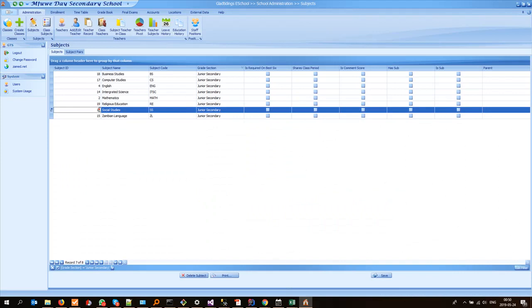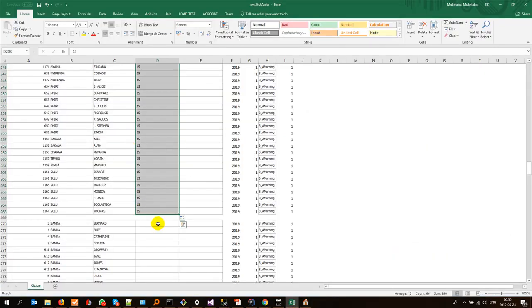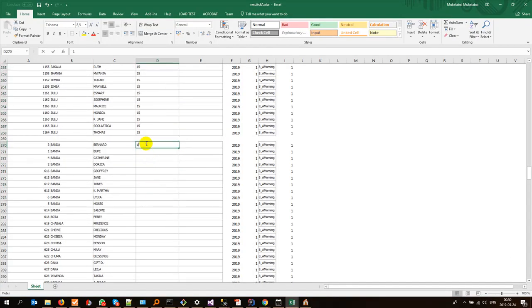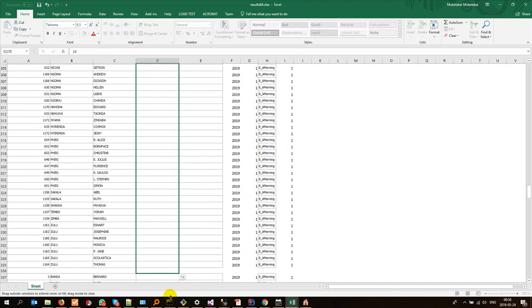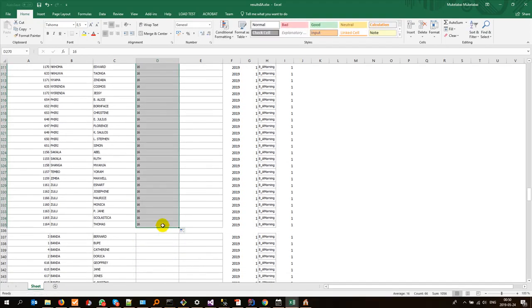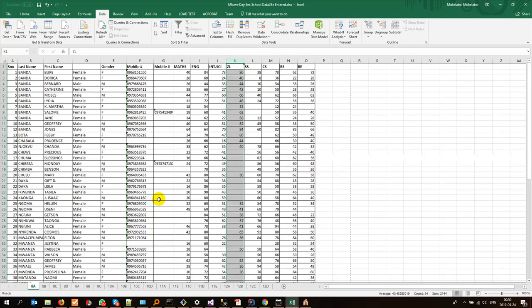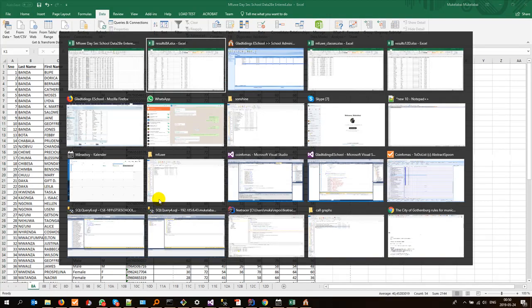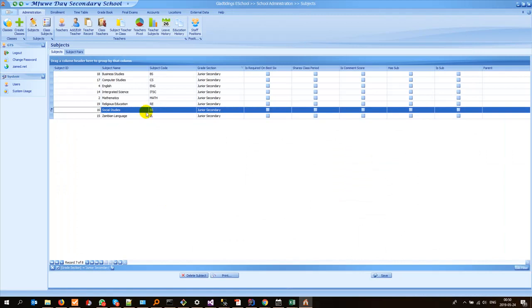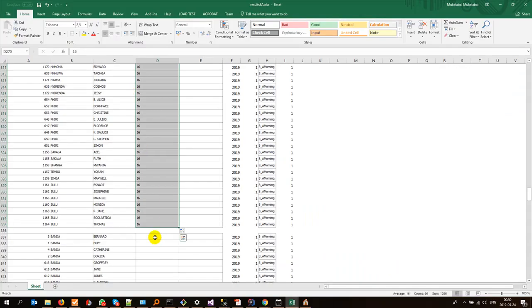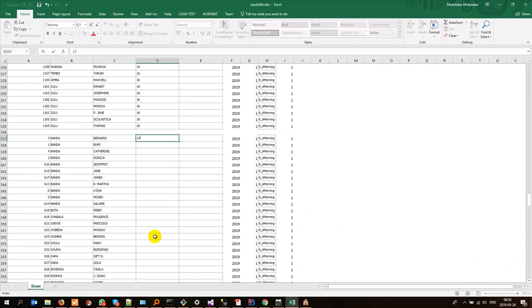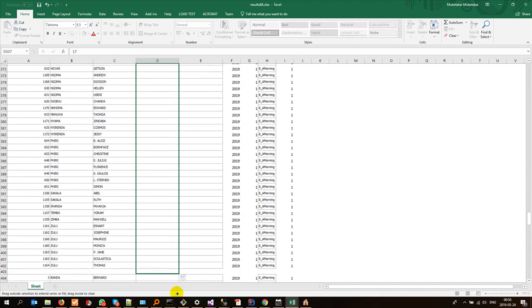Social studies is 16. Social studies is 16 there. After social studies we have computer studies. Computer studies for junior is 17. So you just go there and drag 17.